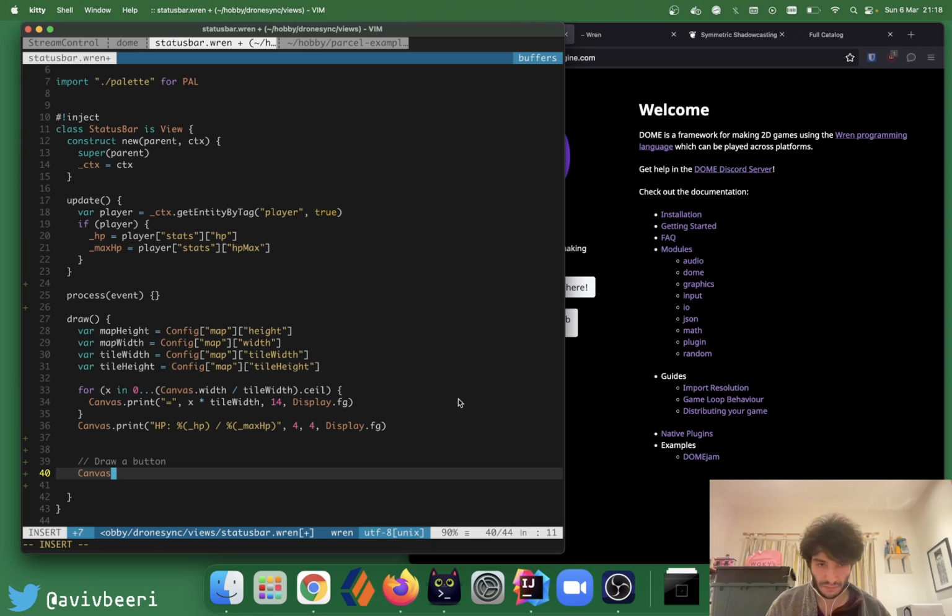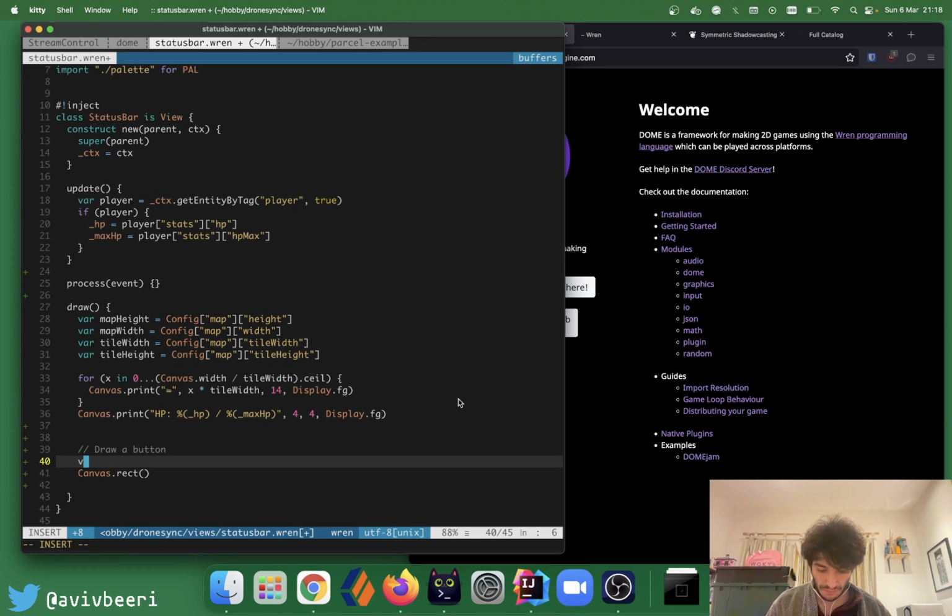So canvas rect, left equals canvas dot width minus some amount, so 8 by 6.